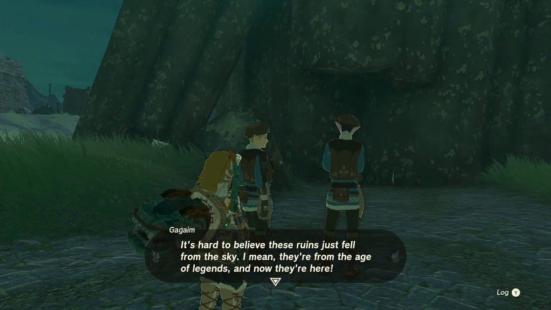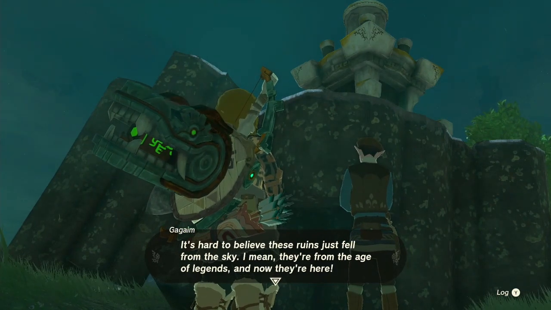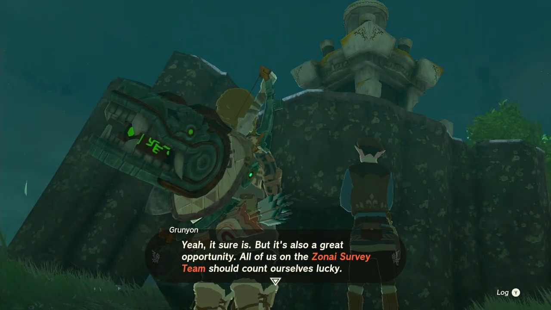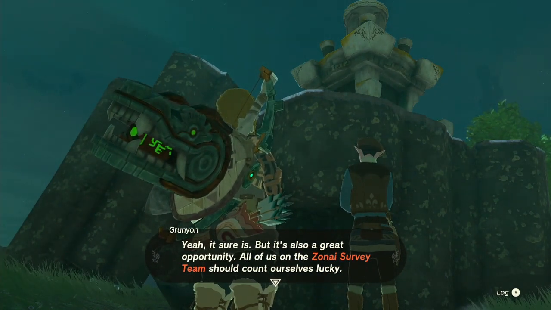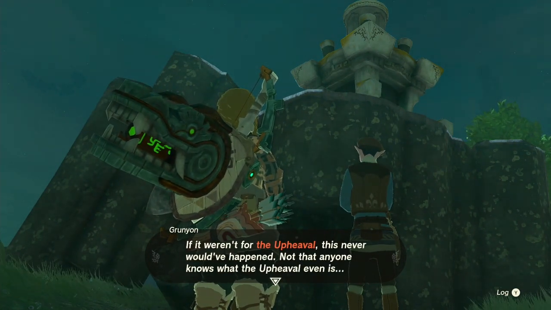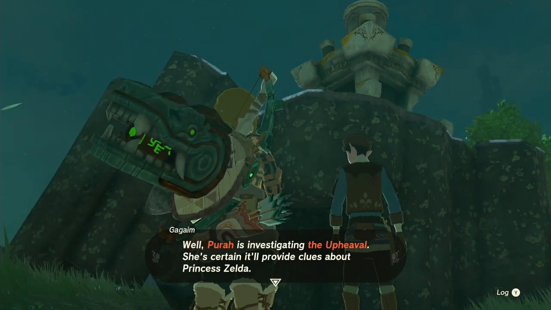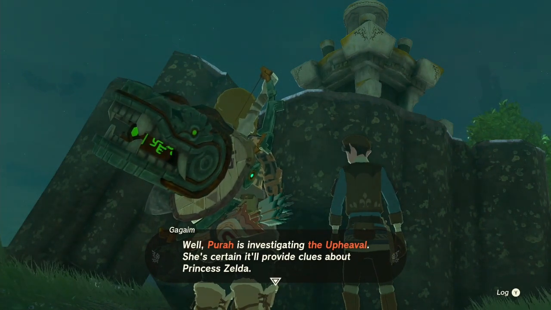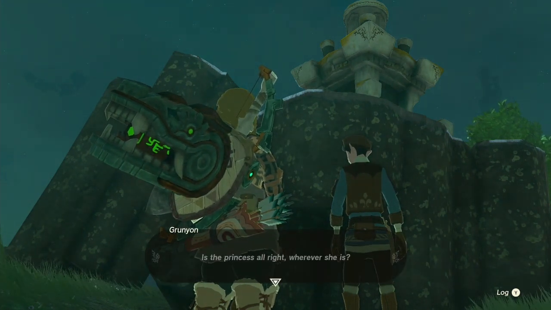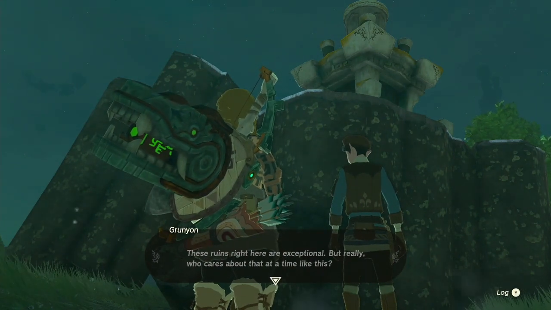Let's see what these guys have to say. It's hard to believe these ruins just fell from the sky. I mean, they're from the Age of Legends. And now they're here. It's also strange, huh? Yeah, it sure is. But it's also a great opportunity. All of us on the Zonai survey team should count ourselves lucky. If it weren't for the upheaval, this never would have happened. Not that anyone knows what the upheaval even is. Well, Purah is investigating the upheaval, so she's certain it'll provide clues about Princess Zelda. But progress isn't great, I've heard. Is the princess all right, wherever she is? These ruins right here are exceptional, but really, who cares about them at a time like this?